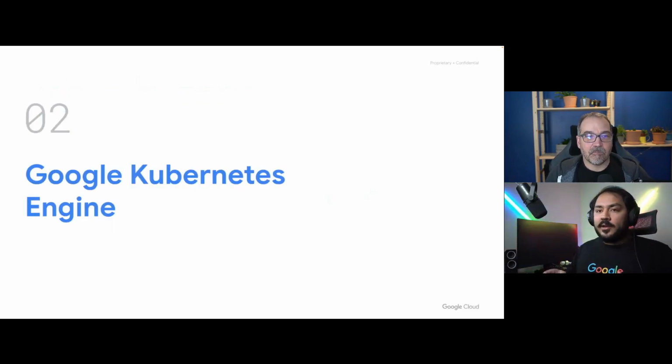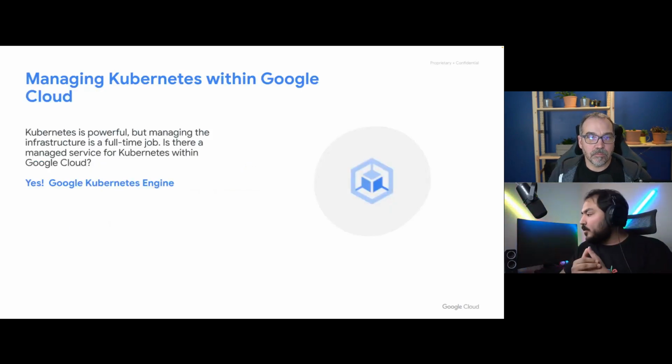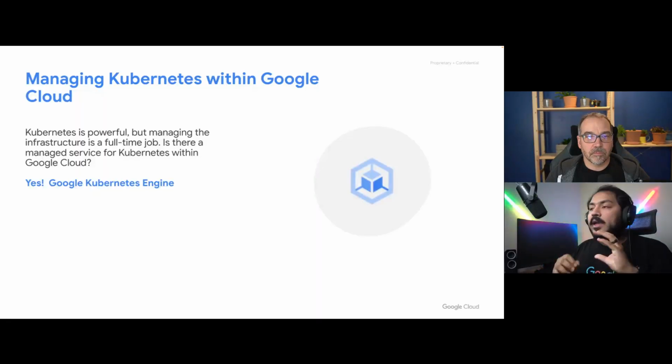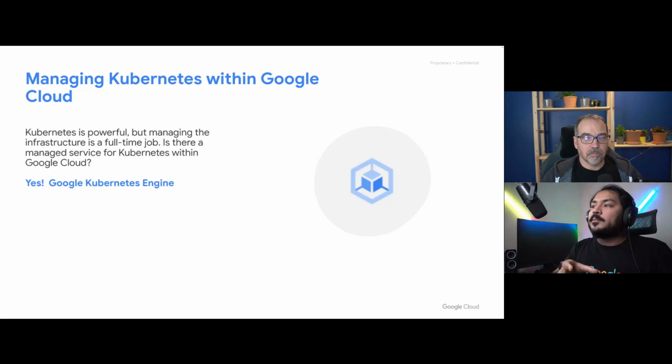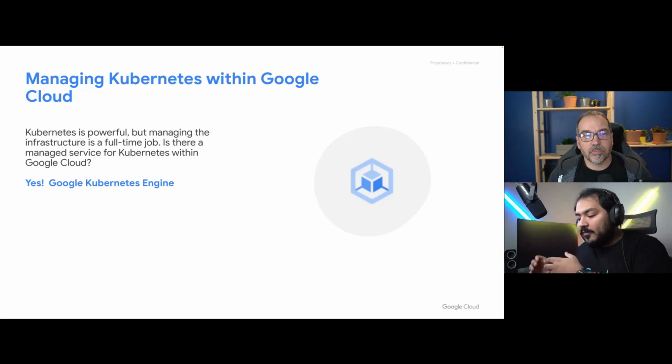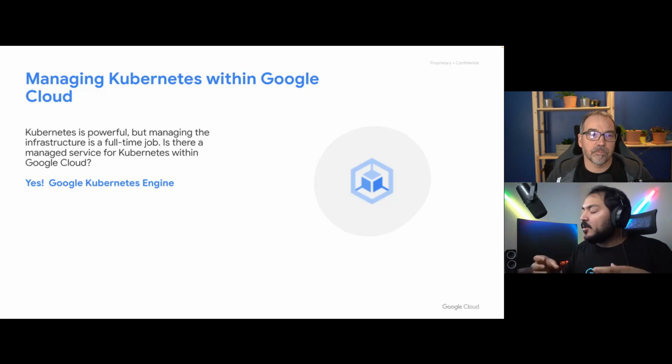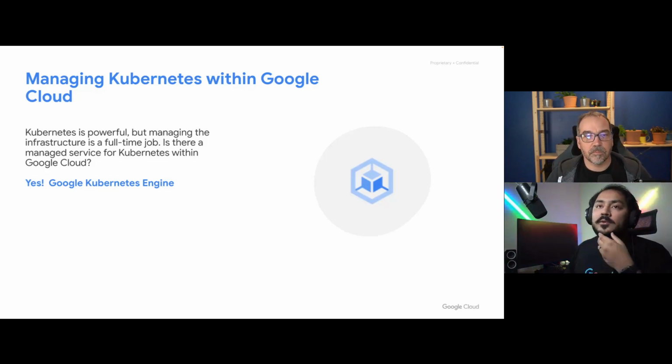And now let's quickly talk about Google Kubernetes Engine. What is it and why do we care? So Kubernetes is powerful, maybe too powerful at times. Maybe it gives you too many options to tinker around. So people were asking for opinionated solutions that you can just deploy and get the best learning that we have done as Google, building Kubernetes from the ground up. And how can we help operationalize that workload for your use cases? That's what Google Kubernetes Engine is. So what we have learned about how to maintain Kubernetes clusters internally for our use cases, we can give that same knowledge out to the world so that you can use it too.